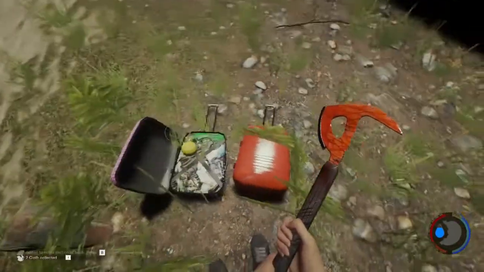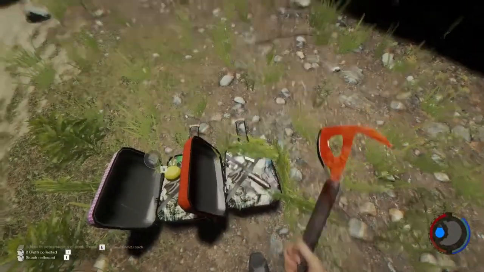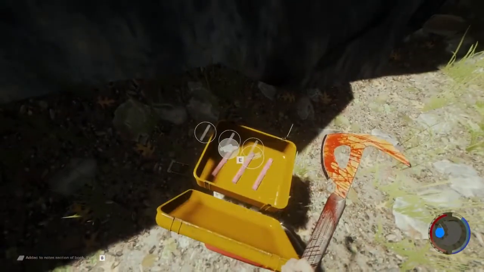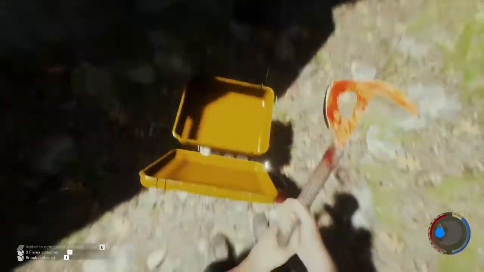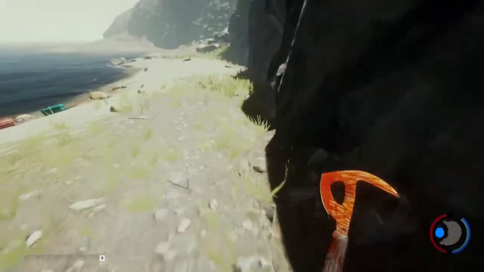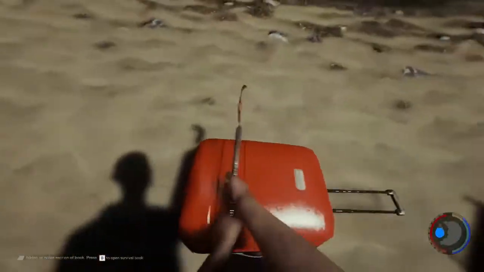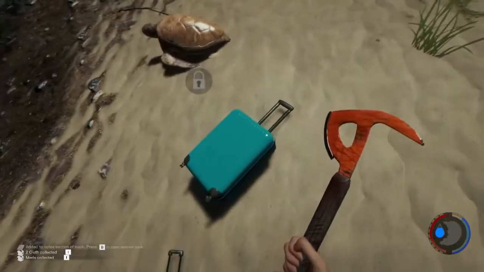At least we know we have some water. Got us a turtle shell. We'll have us a cooking pot. Ooh, 2 for 1. Oh, wow. Yeah, I'll take it. Hello, turtles. Turtle.